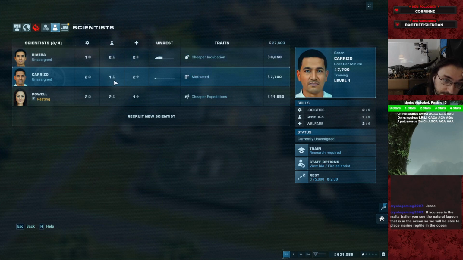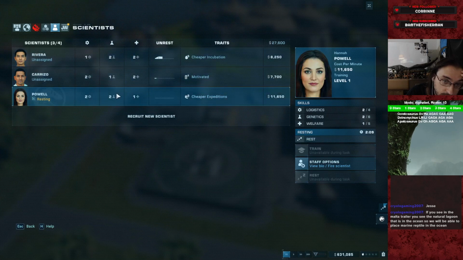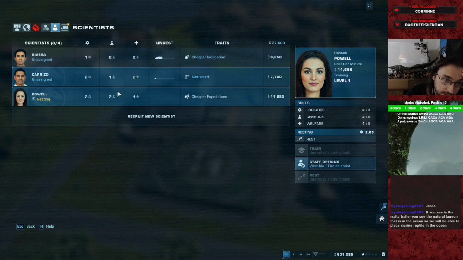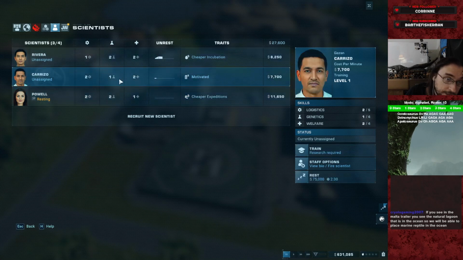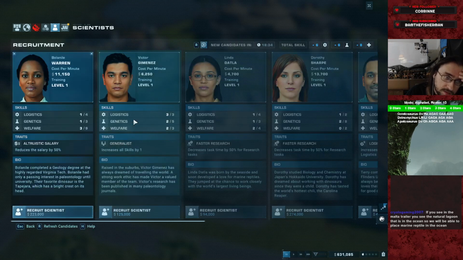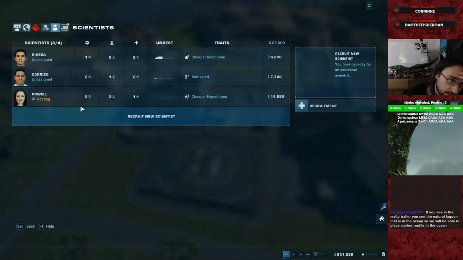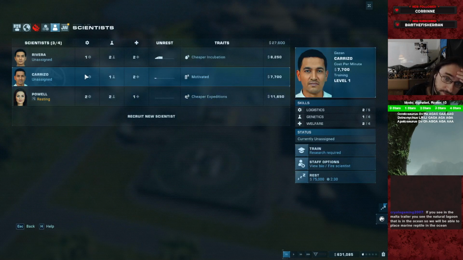You're kind of mediocre. You can be just boosted as genetics welfare. Actually, these two could get us pretty far on genetics and welfare, although cheaper expedition being boosted on genetics and welfare is kind of crap. I think the logistics specialist might be the thing to do, because we'll need high logistics in the long run. So getting at least one is good.